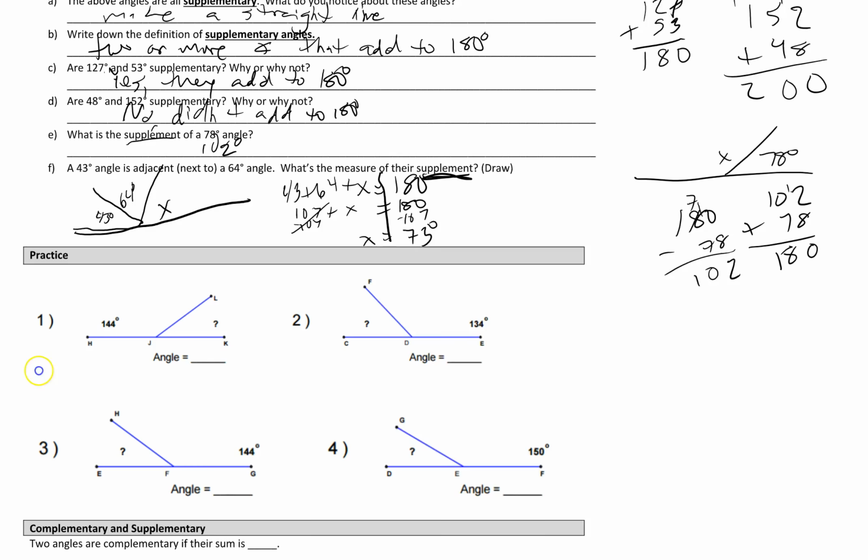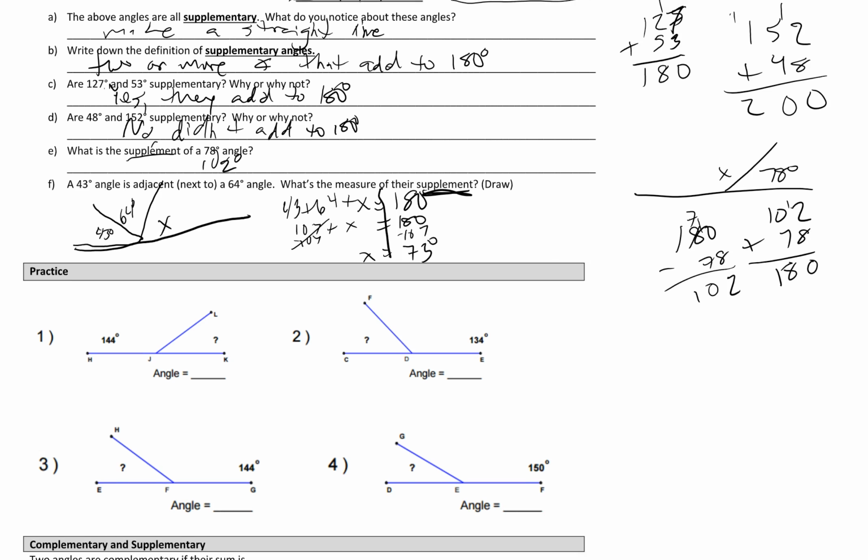So again, I want you to pause the video so that you can try this practice section. While you're doing that, I will write in the angles so you can check your work. And actually, this is a repeat. Let's do that. Again, this is just an answer key. Your work should be more similar to what we did up here or over here, where you're showing either an equation or a subtraction so you know what you're supposed to be doing. But these are what your answers should be.